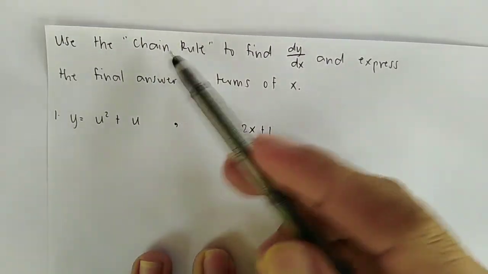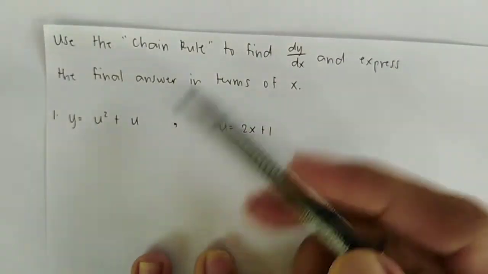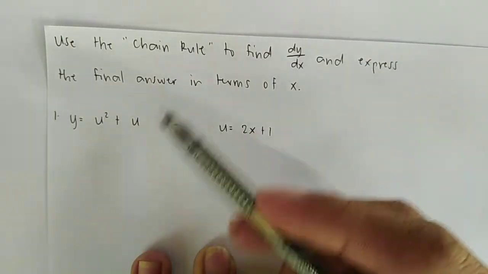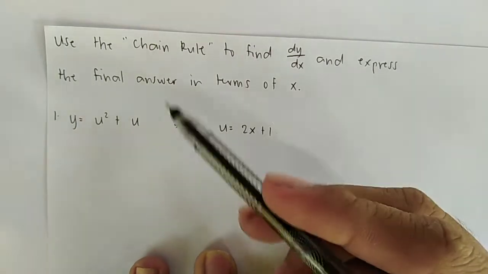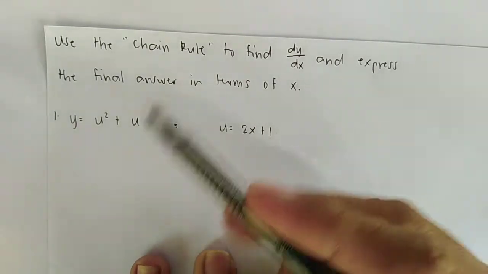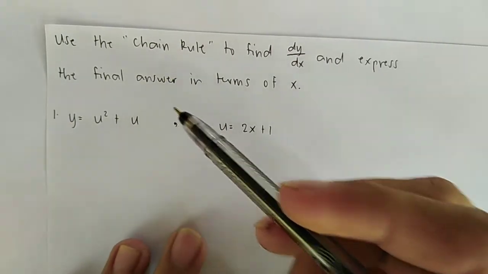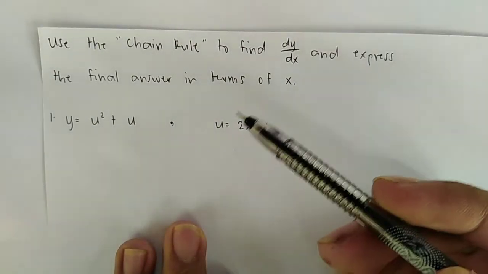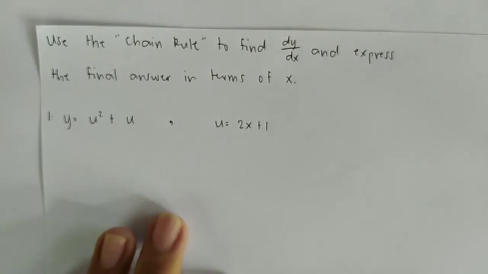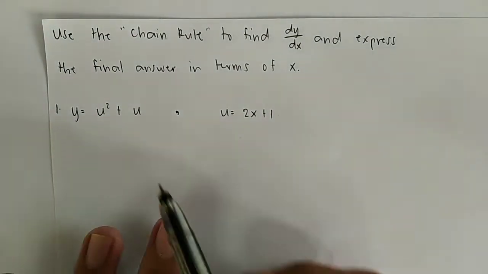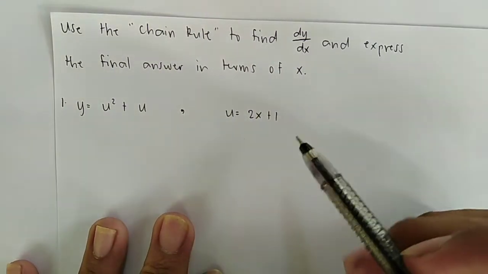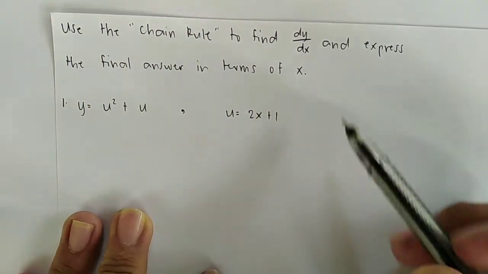Konting kaalaman, ang chain rule ay tinatawag din na composite function rule kasi yung idea niya ay kinuha lang kung paano i-solve ang composition of function. Yung isang independent variable ng isang function ay i-substitute lang natin sa ibang function. Halimbawa dito, paano natin i-solve ang derivative of the function y gamit ang chain rule. Then, express natin yung final answer in terms of x.